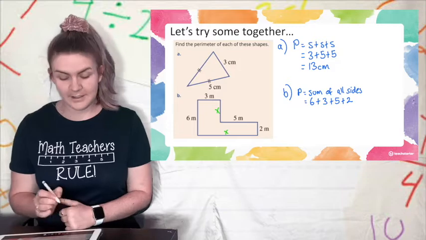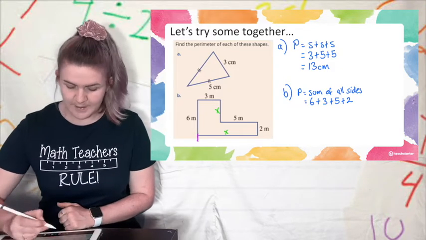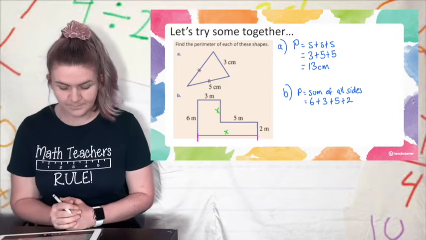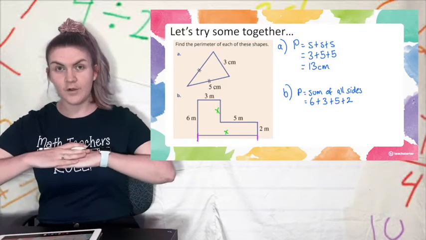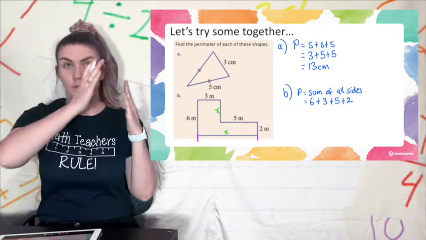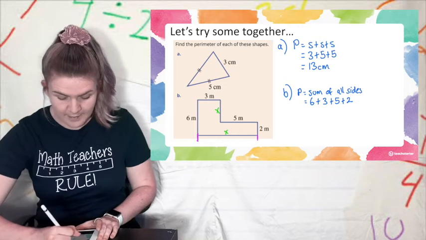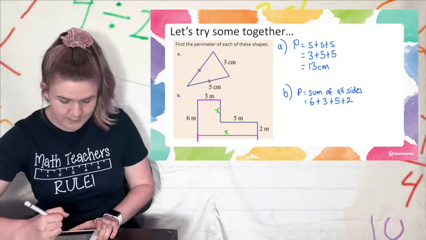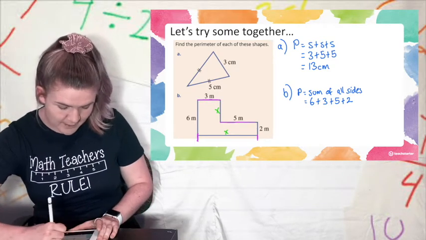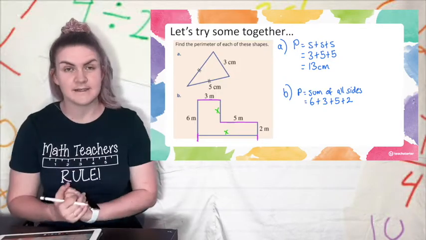Now, I'm going to look at this side down the bottom. I can see that it starts from here and goes all the way to here. So what I want to do is look for the measurements on the other side of the shape and see if I can figure out which measurements equal the same distance. So if I look here, the 3 comes along here and then the 5 comes along here, which if I put them next to each other is the same distance as the bottom.